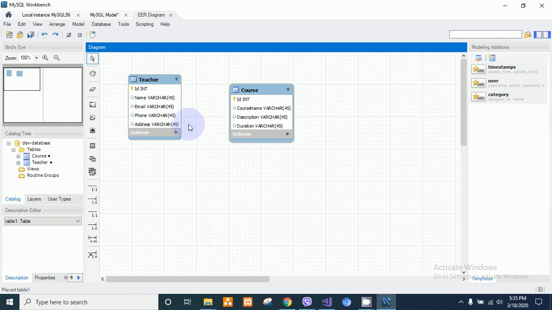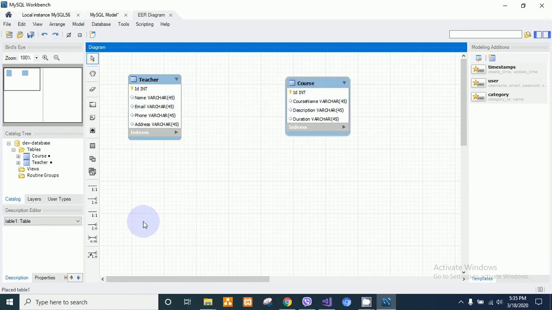So if we think about the teacher, a teacher can take many courses, and from the course table a course can be taken by many teachers. So the relationship between teacher and course table is many to many. So here we can see many to many relationship diagram.